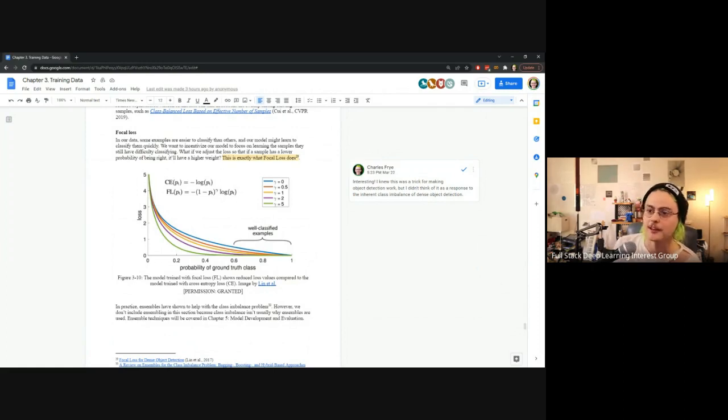But that means that it's not just a thing for these object detection methods. It's also something for other places where you have this class imbalance. And yeah, Daniel's interpretation there, in terms of down weighting when you're getting things right and up weighting when you're getting things wrong, helps explain how it makes it easier to learn.